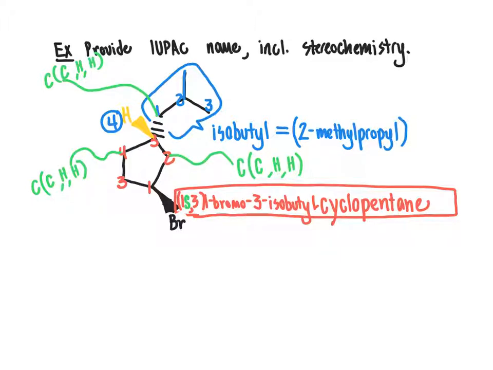So we run into a little snag here because if you notice, what we've written out in green is identical for all 3 directions. So therefore, what we have to do is take one more step further down the chain or further around the ring, whatever the case might be, in order to assign relative ranking. So I'm going to put those in red to allow us to keep track of who's who. Half the battle here is staying organized with what you're dealing with and keeping track of a large amount of information. So at position 3 here, we'll go ahead and fill in what's directly bonded there.